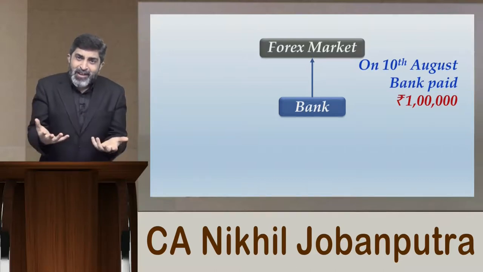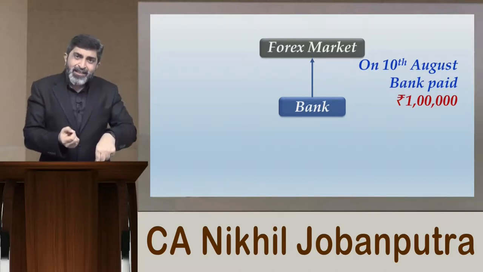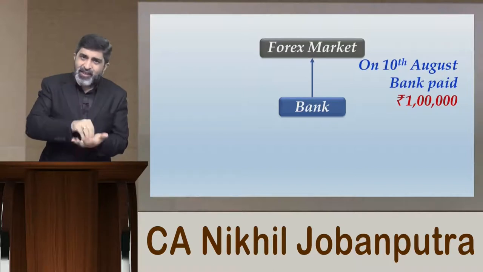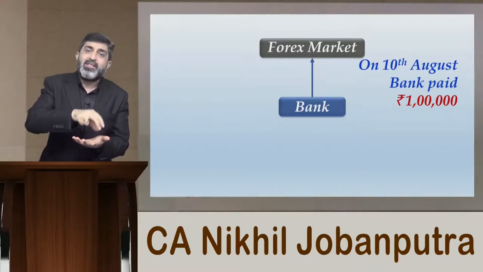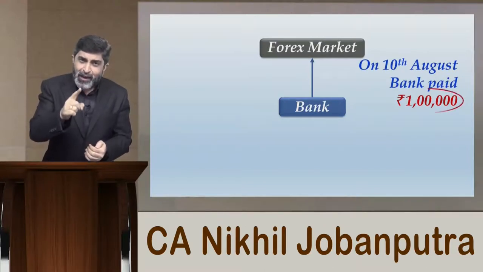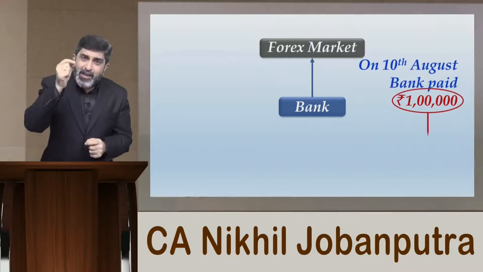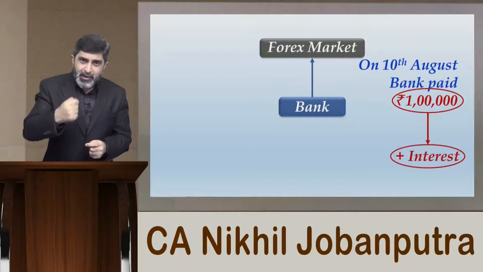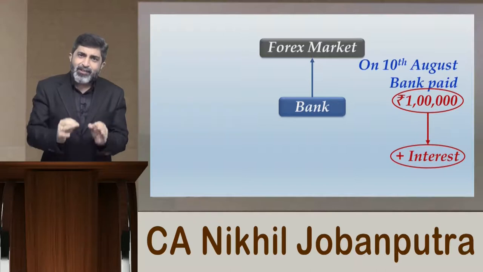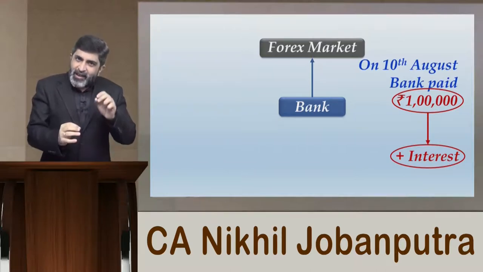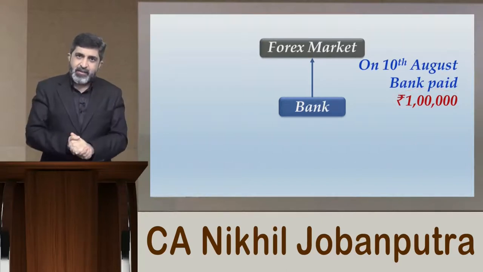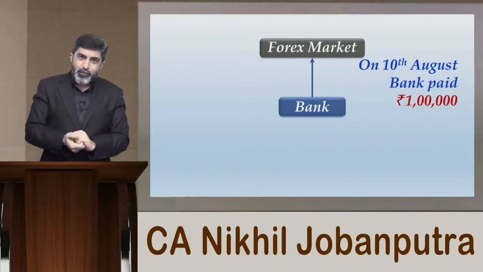Here, the bank couldn't get a single rupee from X Limited and the bank has paid from its pocket a sum of rupees 1 lakh. The bank knows one thing, someday this customer X Limited will come. We will recover this 1 lakh as part of that 1,40,000, and not only that 1 lakh, for any delays, any interest that arises on that delayed payment, that also will be recovered. We will look into that. As of now, on 10th August 2022, our bank has already paid 1 lakh in the forex market and cancelled that contract. Now, that is not the end of the story.